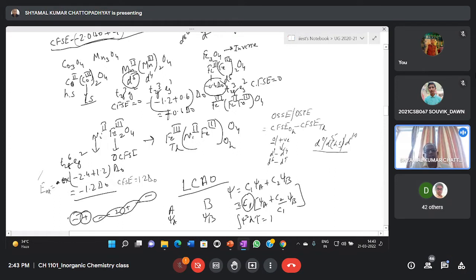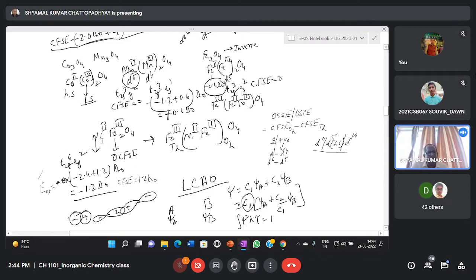So as a result of the crystal field stabilization energy, higher CFSE of ferrous compared to ferric, what will happen? One ferric ion will move away from the octahedral site. It will go to the tetrahedral site, and the ferrous ion, in view of its higher CFSE, will move to the octahedral site. So Fe3O4 is expected to have inverse spinel structure, because in that way the ferrous ion, having higher CFSE, will occupy an octahedral site, and ferric ion having 0 CFSE will move to the tetrahedral site. So Fe3O4 will have inverse spinel structure.